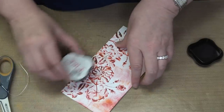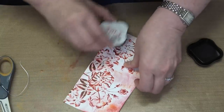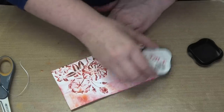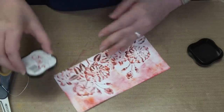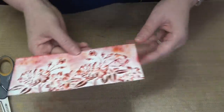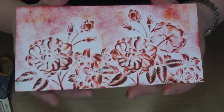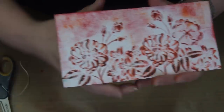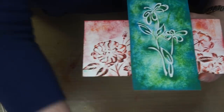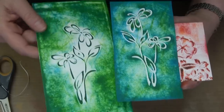And kind of have at it. We're not talking about difficult crafting. We're talking about ease of use. And when you're in a rush or you're just learning, this is going to give you an instant and immediate result. Just like these will give you an instant and immediate result where you can accomplish something.